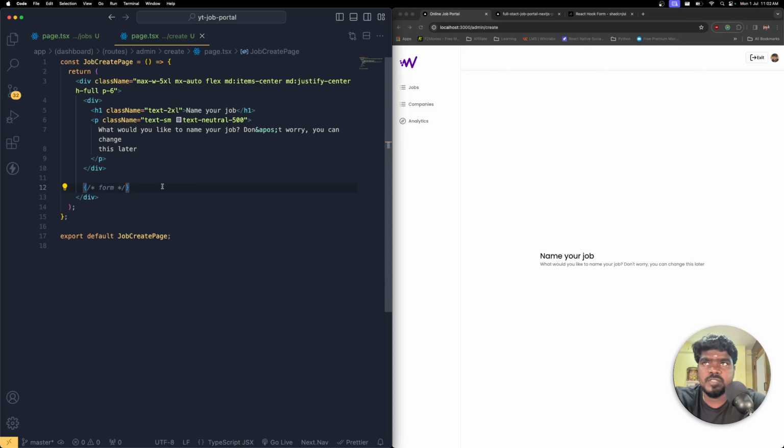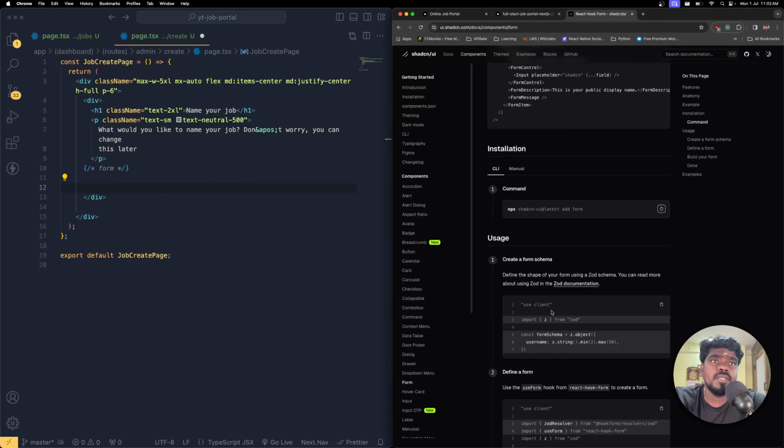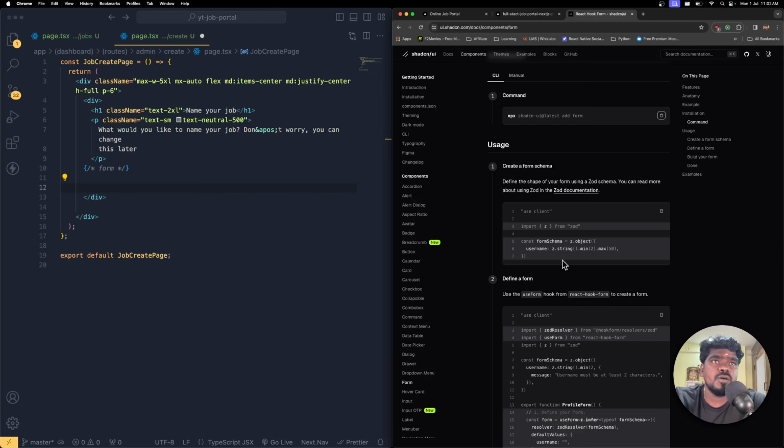This form is supposed to be inside this division itself, right after here. So look at how they are bringing the form and how they created these schemas and everything before. Okay, let's go ahead and do that. This is the place where we need to bring the client, right?